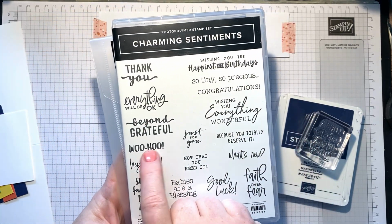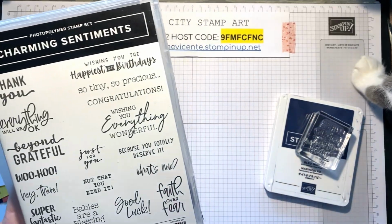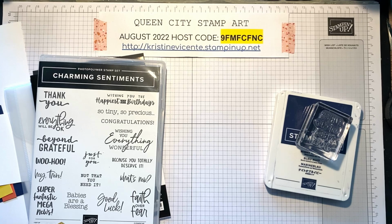There's also a woohoo that I could put on the inside. Oh, no kitty, no kitten. Sorry guys, this little kitten is very, very curious.